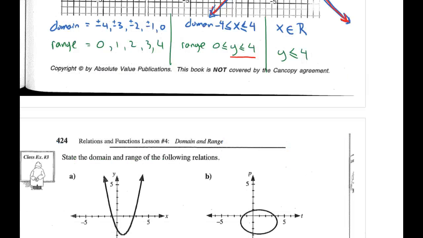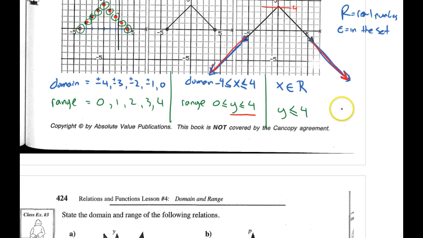So really, I can write it as -infinity here, but we don't write that. We just keep it simple and say y is less than or equal to 4. And what that says is that y can take on any value as long as it's not greater than 4. So it can be really negative, a million if you want. If you wanted it to be a negative million, that's totally fine. Okay, all right, let's keep going here.